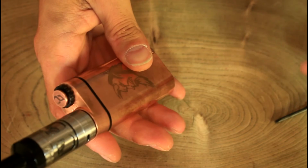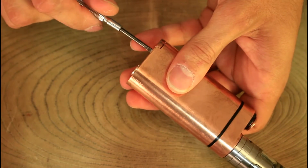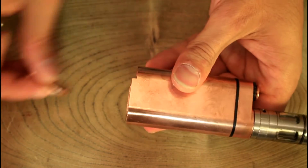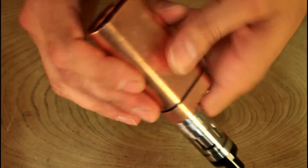I'm quite skeptical about that mod. Reason being, it's summer, is it not? Yes. If you leave that mod in your car in the winter, will your hands physically bond to that? I have no idea. Or you have a metal drip tip and that will physically bond onto your lips and tongue.